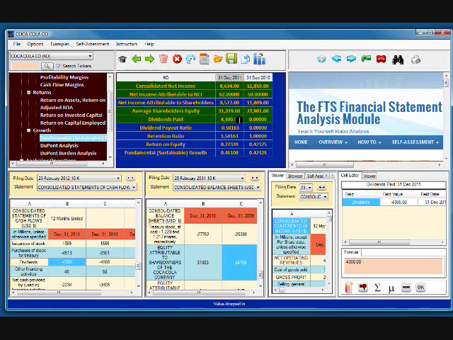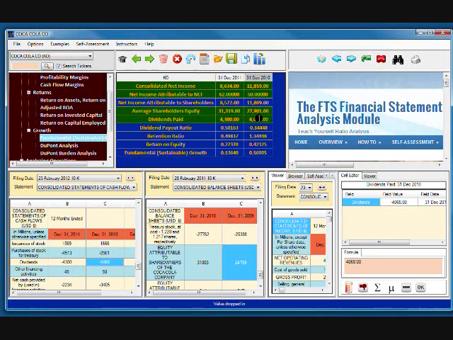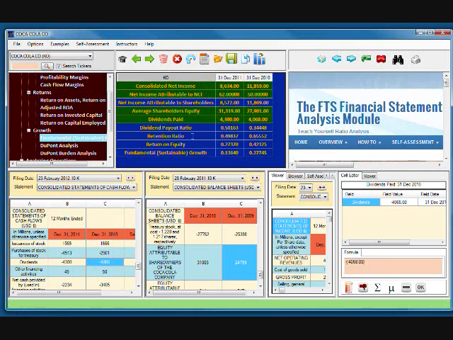And so you'll see in the cell editor here, we click the minus sign and it makes it a positive number. And now I repeat this for the dividends of the previous year, change its sign, and I'm done. So I have computed the dividend payout ratio, the retention ratio, the ROE, and the sustainable growth for Coca-Cola for 2010 and 2011.